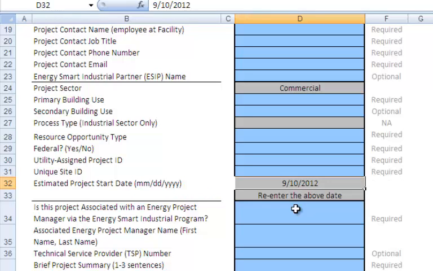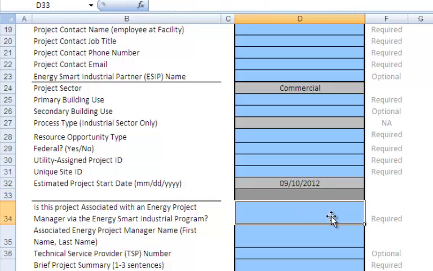All right. And then moving down into the next section, there are a few questions, one required, a couple optional. Is the project associated with an energy project manager via the Energy Smart Industrial program? If it's participating in that program, you would select yes, and then would populate the name of the energy project manager in row 35.